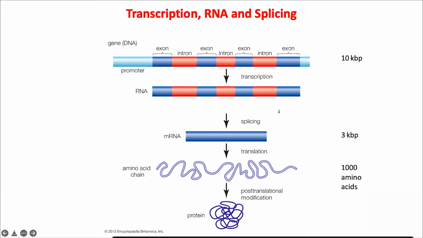So effectively, there is an editing step which we term splicing, and this editing step removes so-called unwanted information from the pre-RNA to make the mature RNA, which is going to be converted into a protein. Okay. And again, these are all approximate sizes. Let's say the gene encompasses about 10 kilobases. The RNA will pretty much encompass something short of 10,000 bases. And after splicing, a lot of RNA would have been removed before it is converted into protein. And you end up with a much smaller piece of nucleic acid, single-stranded mRNA.